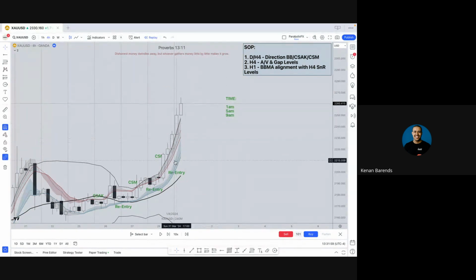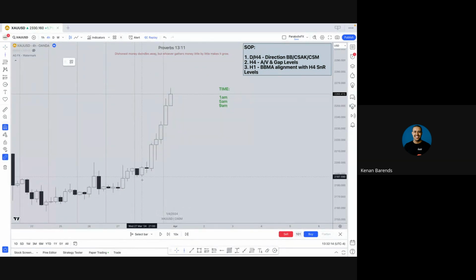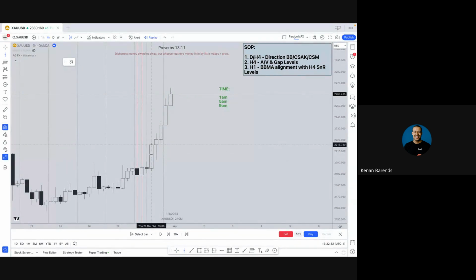Now, if you look at a day, and I'm going to just remove all these and quickly turn off the indicator. Let's look at this day, for example. The first 4-hour candle, when the day opens, is 5 p.m. The next one is 9 p.m. The next one is 1 a.m., and I'll make this a different color. The next one is 5 a.m. And the next one is 9 a.m. Those are the green ones, and then the last candle of the day, I think, is 1 p.m. Okay, so that's how it works on a 4-hour.